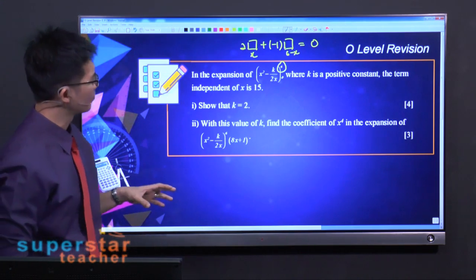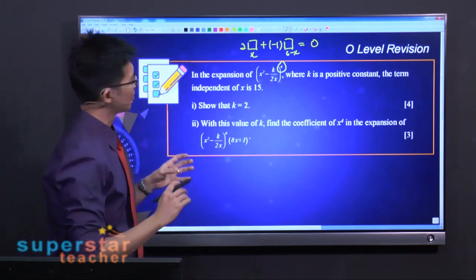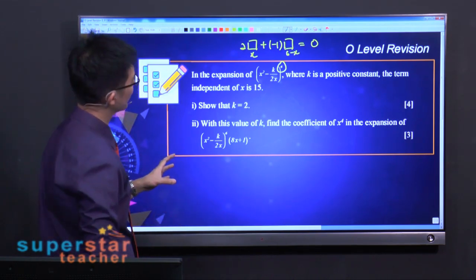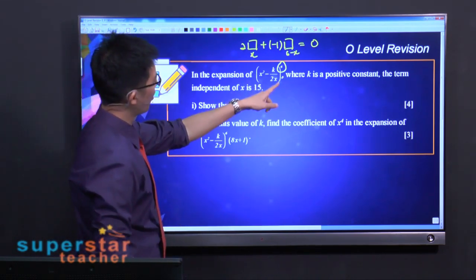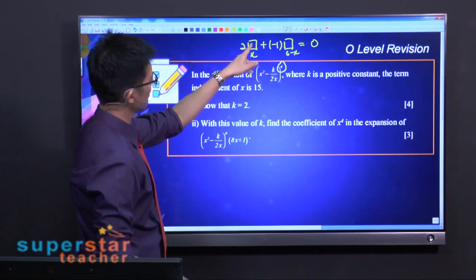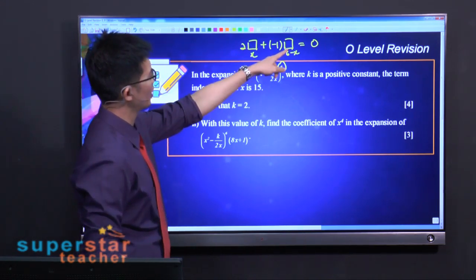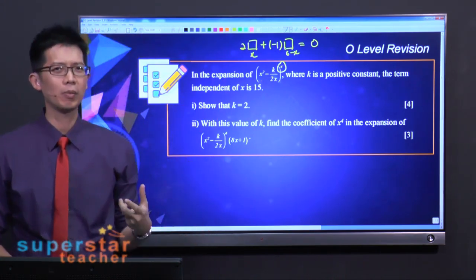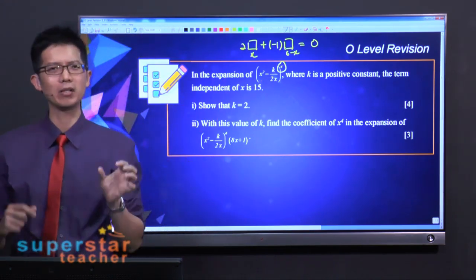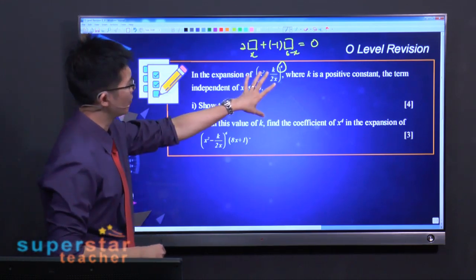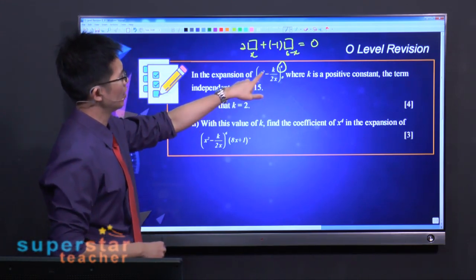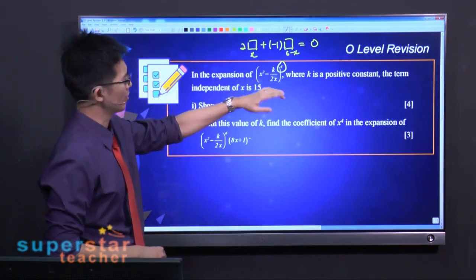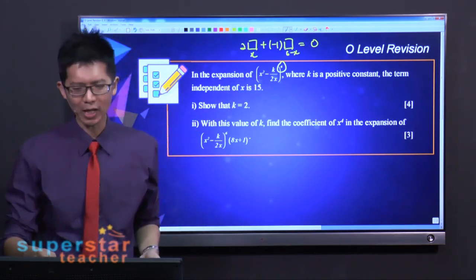Some people can actually do this. They can think of it and go like, oh, okay, I think the answer is 2 here and 4 here, because when I have 2 here, I'll get 4, right? And I have 4 here, I will get minus 4. So if you're one of those who can do it that way, just stare at it long enough, you see that, okay, 2 here, 4 here, right? So I get x squared and x squared. Okay, cancel away. That's cool.